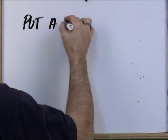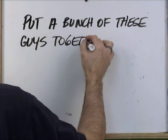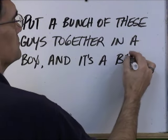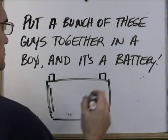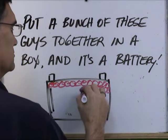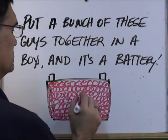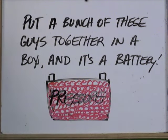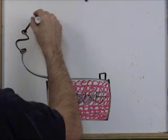So how does this work for us? Why is this theory important to us? It's important because voltage is what we measure, and knowing how voltage works helps when you measure it so you'll know what it's doing or not doing. Well, if you put a bunch of these electron guys together, put them in a box, they call it a battery. So all these little electron guys in here all have negative charges, and they're all trying really hard to get pretty far away from each other. And that then puts them under pressure. This pressure is what makes everything happen.